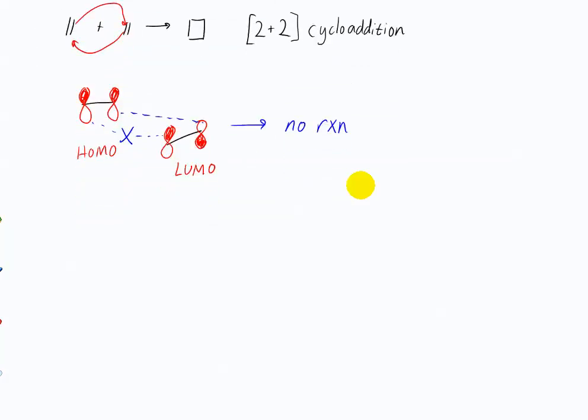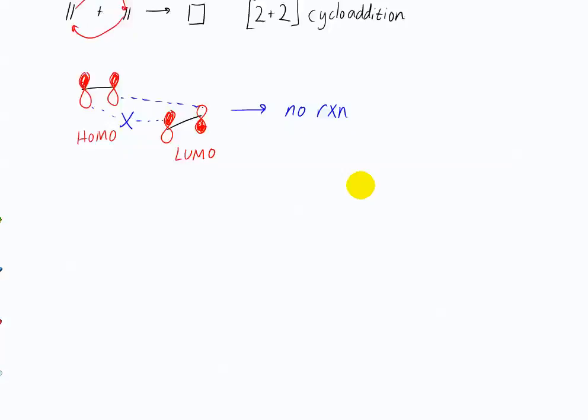All right, now in fact, there's a way to get this to happen. And the way to do that is to change the HOMO or the LUMO. And how do you change the HOMO and the LUMO? Any ideas? No, actually. Good idea, but what's another way? Close. What's another way of putting energy into a system besides heat?